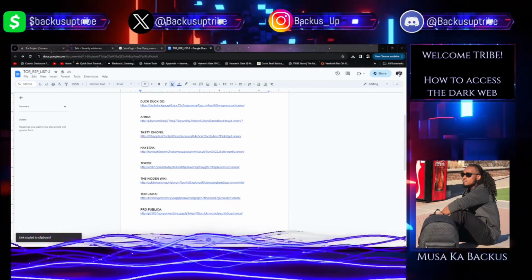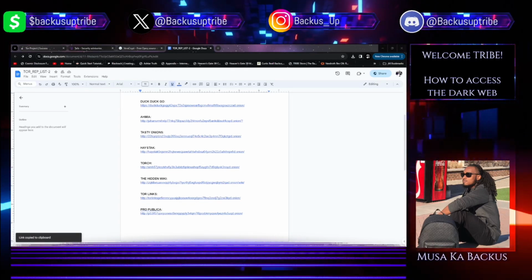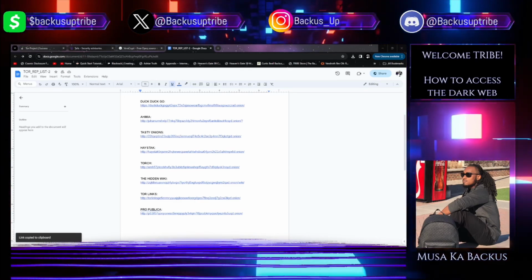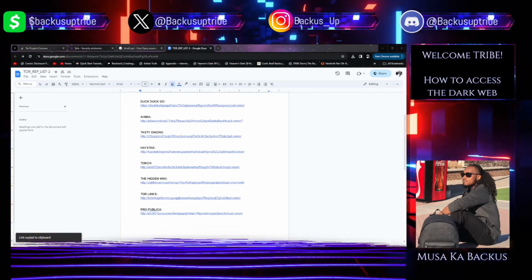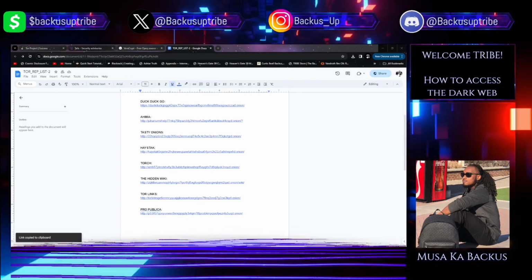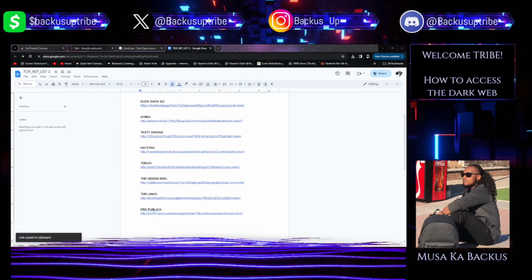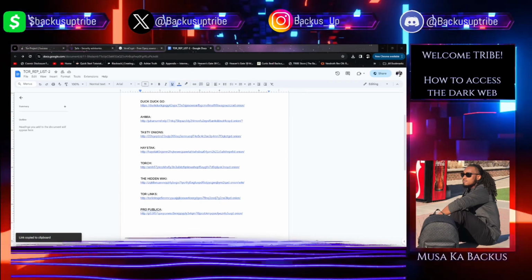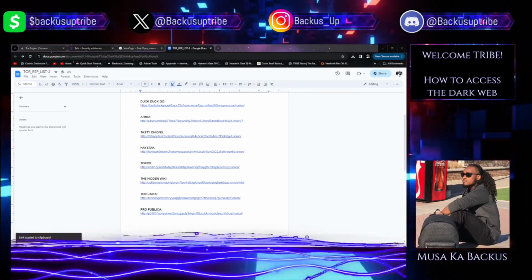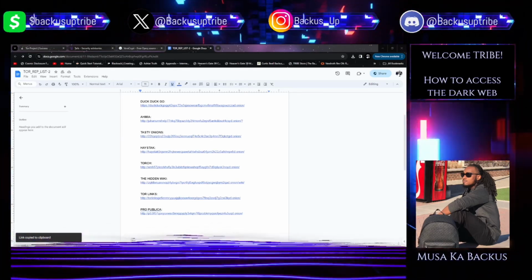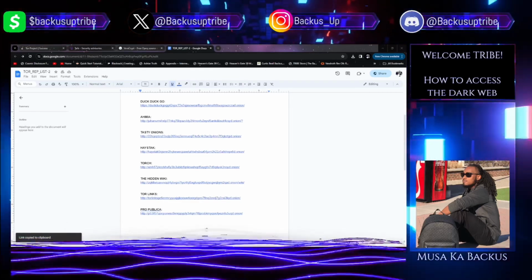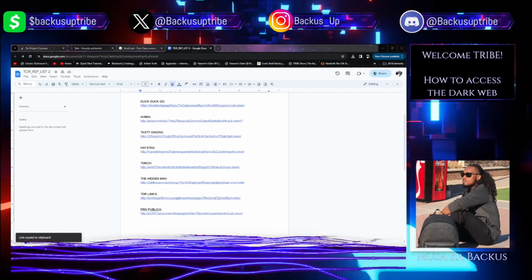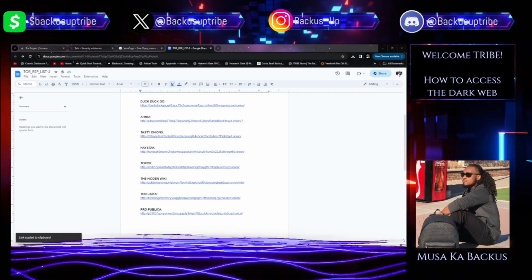So let's search, I don't know, alien info. Let's see what that brings back. Probably nothing, because one thing that I noticed about the dark web, which is strangely odd to me, is that there doesn't seem to be any records of anything involving aliens. When you search aliens on most of these search engines, you get nothing back, which is very strange to me.